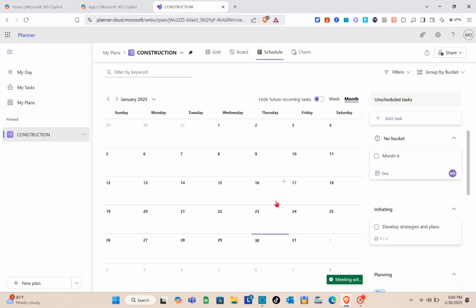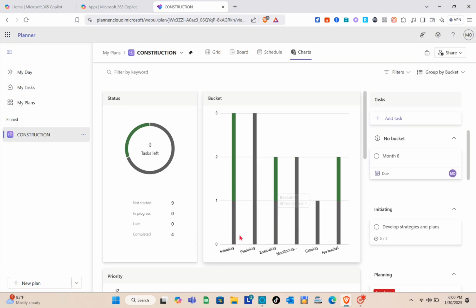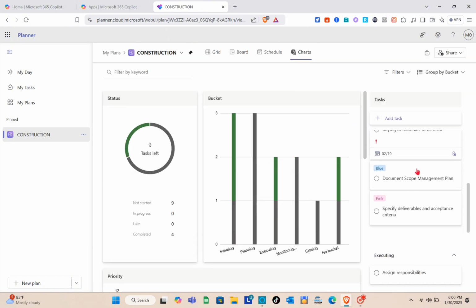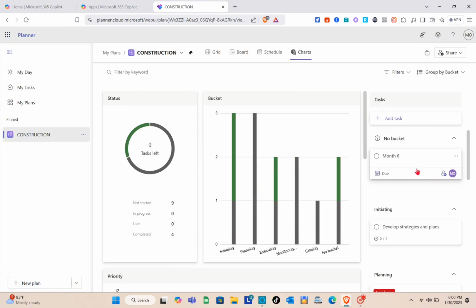Additionally, Planner integrates seamlessly with other Microsoft 365 apps like Teams, Outlook, and SharePoint, enabling smooth collaboration across teams. It also provides a visual Kanban style board that helps the users organize and track the tasks efficiently.